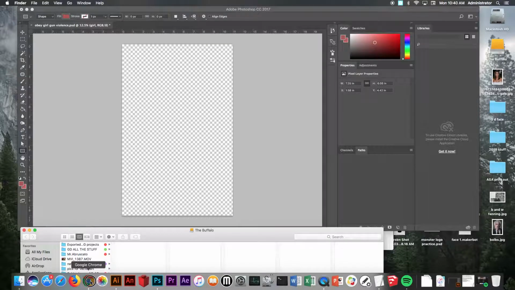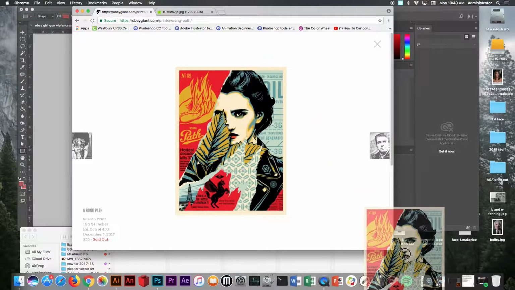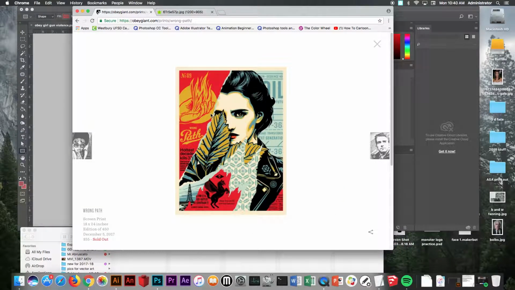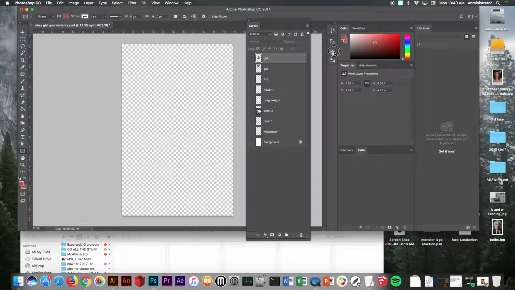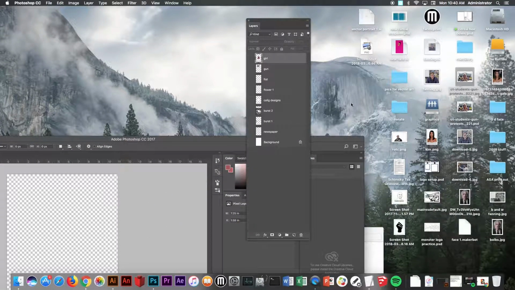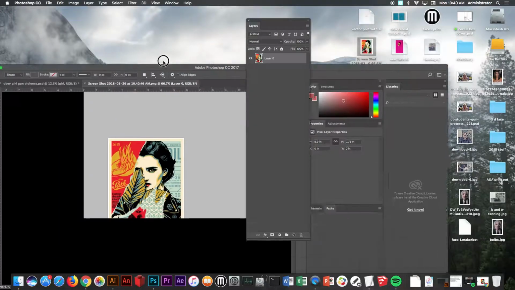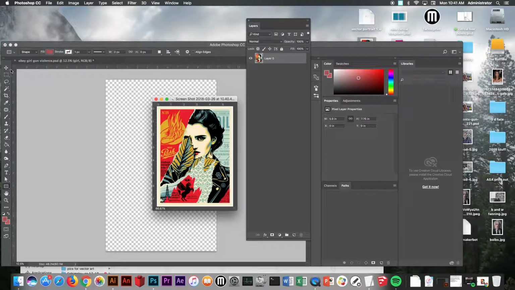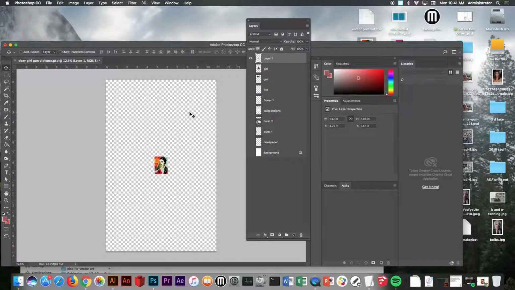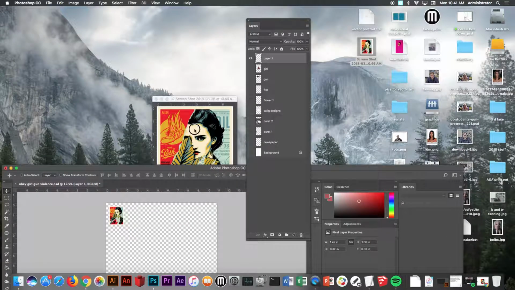If it doesn't drop here the first time, drag it onto your desktop if you can, or just take a screenshot, Command-Shift-4, and then we're going to open up that in Photoshop as well, and we're going to bring it in to this one so we can steal the colors right from it. Take the move tool, drag it over. Okay, so I'm going to keep that over here, and we'll get rid of it later.